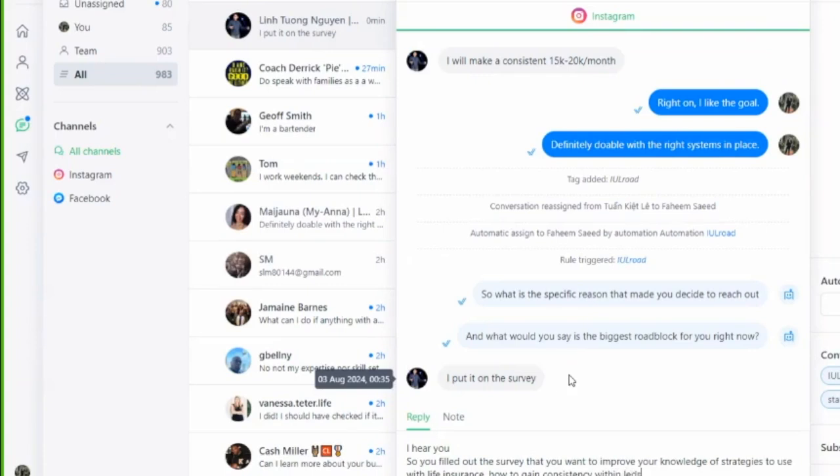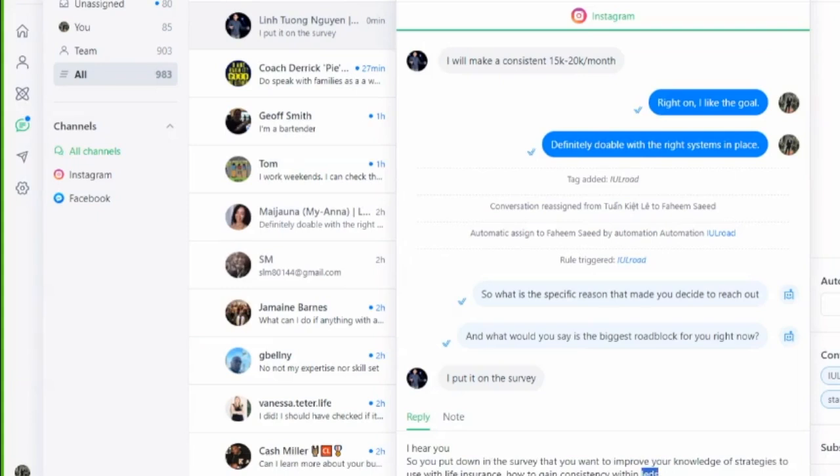Bryce, should I say exactly what he said, or should I say it like the same value, different words? Good question. So I was gonna hop in here, there's certain things we can do with the copy to get us back on track. We can change the first part of that sentence to like, I know you put down in the survey. And for your question, I would 100% just re-say it to them, whatever they said they're looking to improve in their business. I re-say it to them exactly.